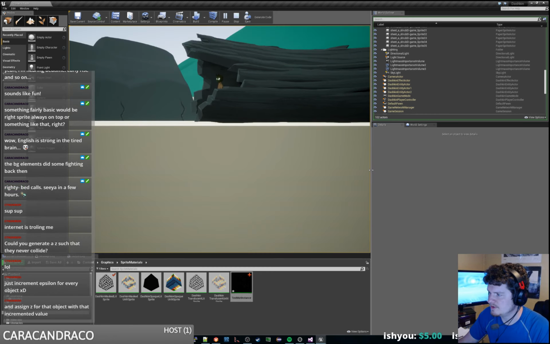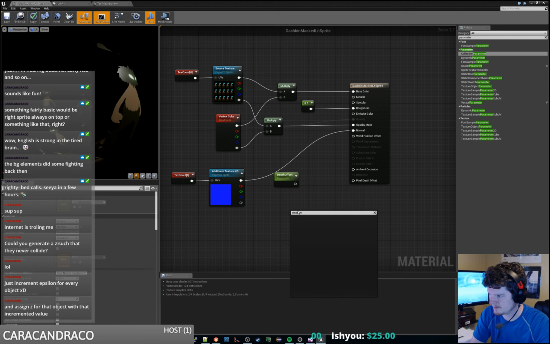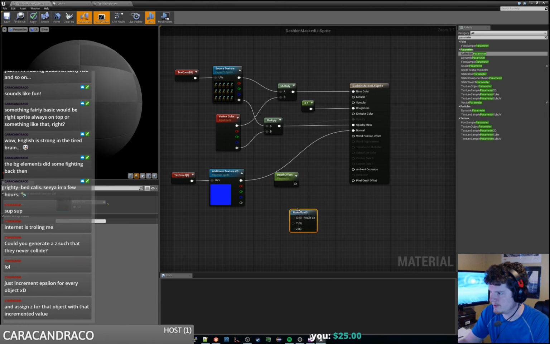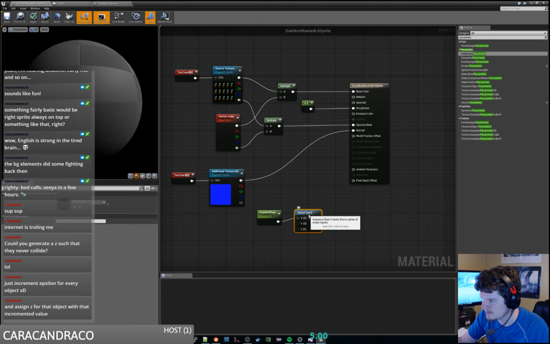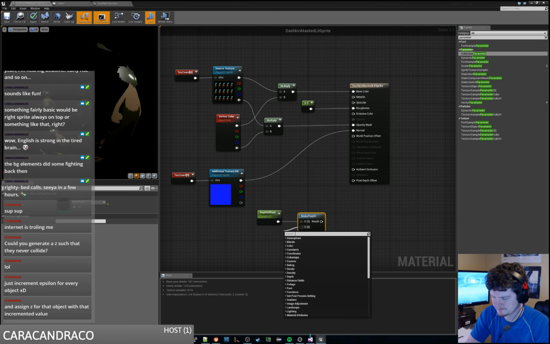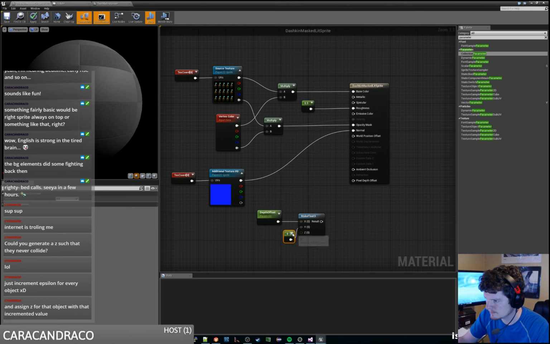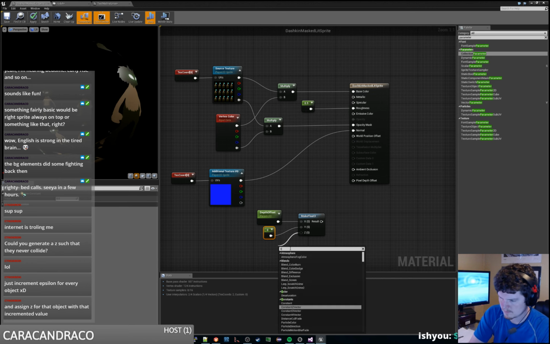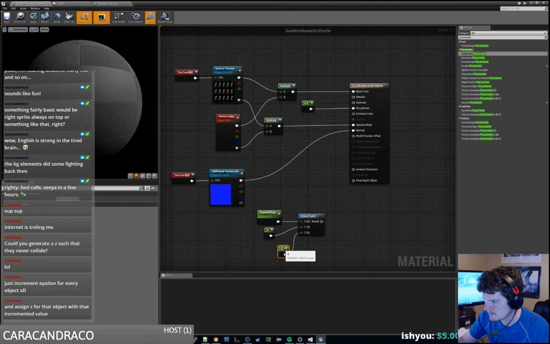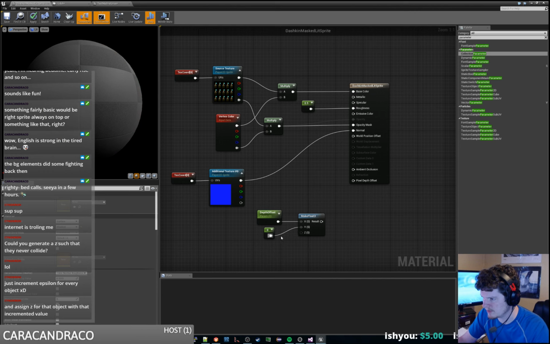So, okay, it's like create vector, make float 3, and we want this depth offset to be the x direction, and, what am I doing? I can just plug it into both.